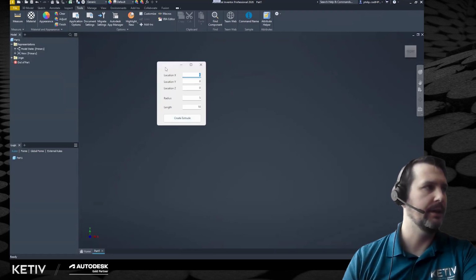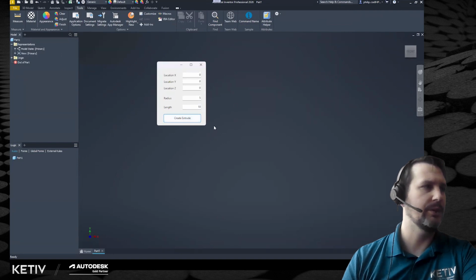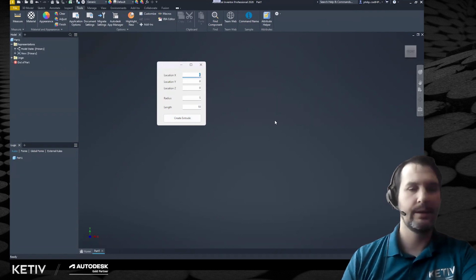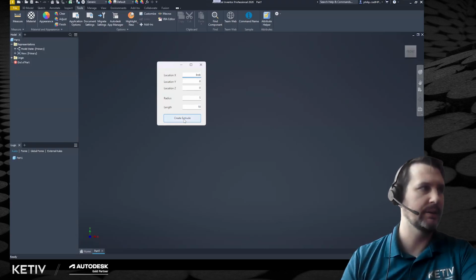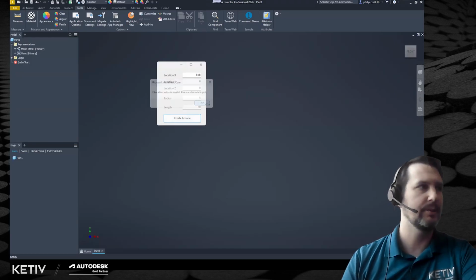So you can see that even though we put in two 5s, we're hitting that load code. That gives us the 10. And if I hit this, nothing's going to happen because it's just doing numbers behind. But let's put in some bad value. So I'm going to put the name Bob into X, and we should get, hey, X location value is invalid. Please enter valid input, just like we did.